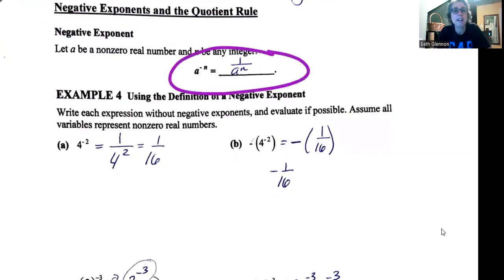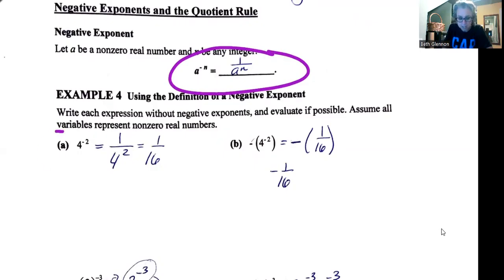Everything's going to be based on this today. So anytime we have a negative exponent, it's like the base is saying, hey, move me to the other side of the fraction. So it's currently in the numerator and it wants to get moved to the denominator. Once it gets to what it wants, it puts its hand down. So we have 1 over a to the n, okay?